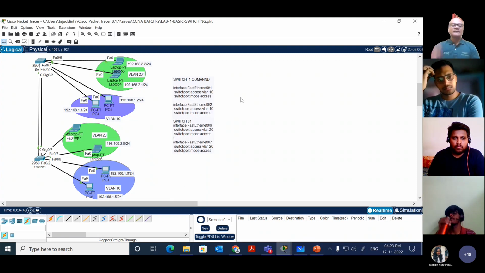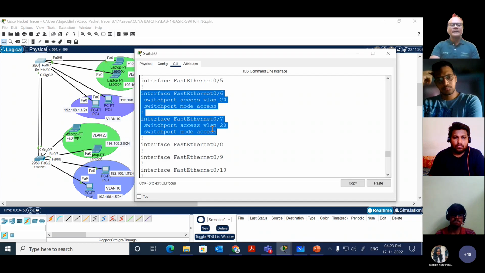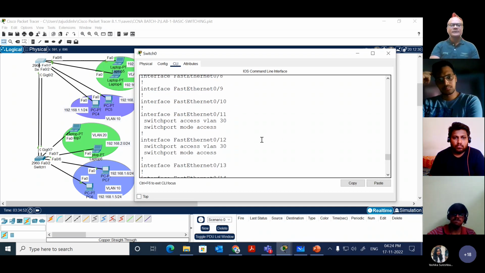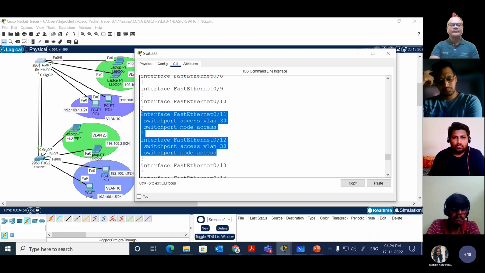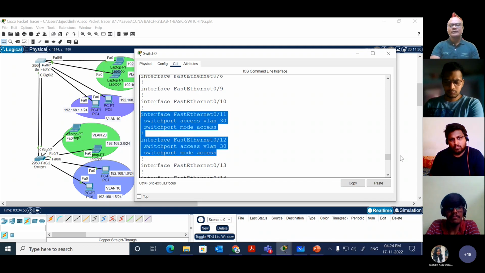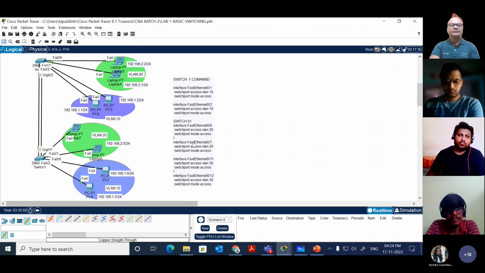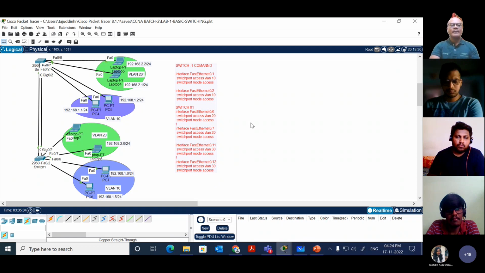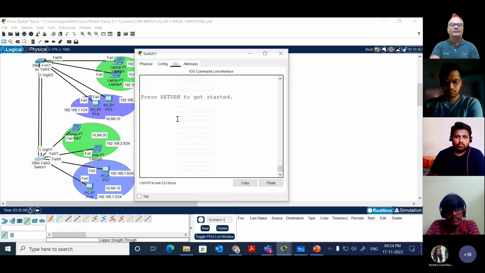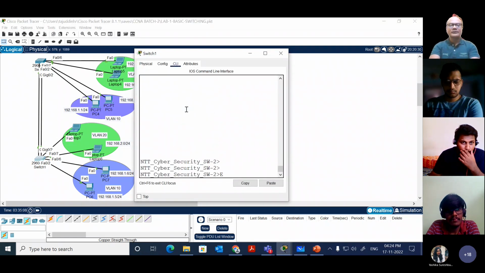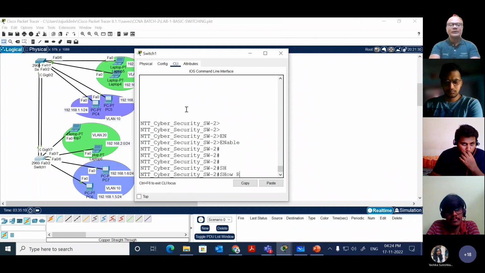There we can see all the commands, guys. Same thing for this switch, because I have not copied completely. Still it's there. So this part, interface 11, copy and paste it here. And same thing for this switch. Show run.